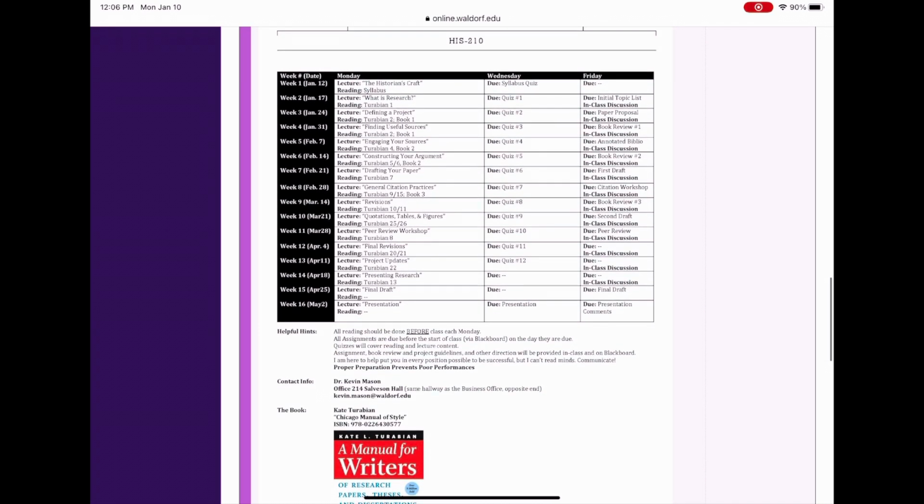So on that third page, you can see what this looks like on a week-to-week basis. You can see that starting this week, we're going to talk about historical craft. And the first thing you're going to have to do is going to come due next Wednesday. A little bit different than the normal week where things in this course will be due on Mondays, but we have MLK Day on Monday to celebrate the great legacy of Dr. King. And you'll see that you have an initial topic list coming due.